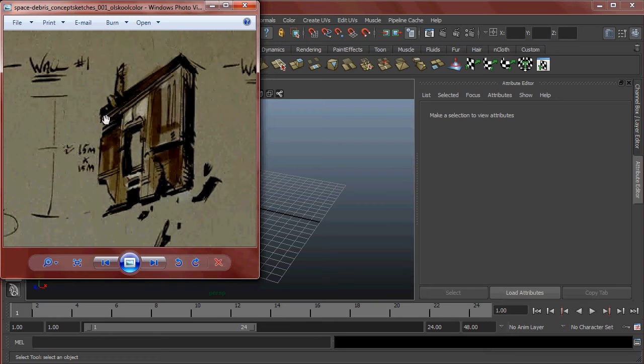Let's see where our damage areas are at, because this is destroyed space debris, so we've got to also let the viewer know that this was once part of a bigger whole. So the first bit of obvious damage I see is this stress crack chipped off piece right here. And we'll accomplish that with a mixture of silhouette and normal maps.